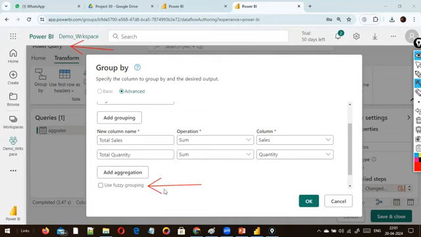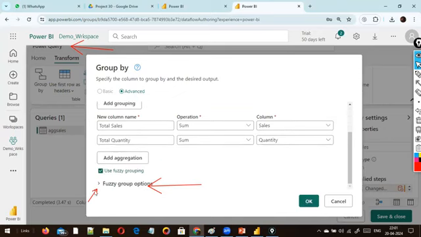Okay, this you can see only in Power BI Cloud Service. This option is not available in your Power BI Desktop. When you do the grouping, you will not find this one. Even with the latest version, we did not see that. So what I do is I just select this option, and then I select this one. I just hit OK now.